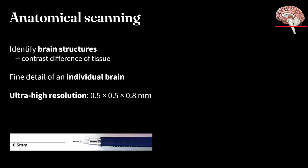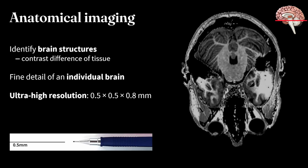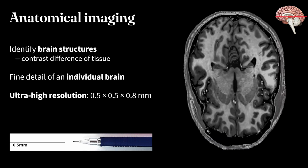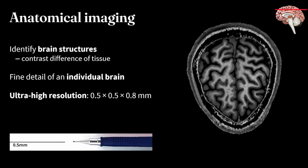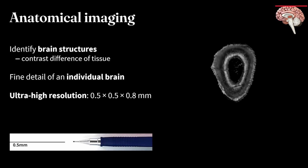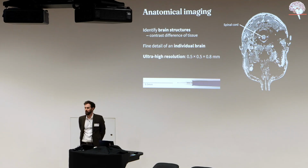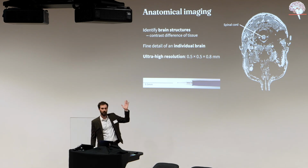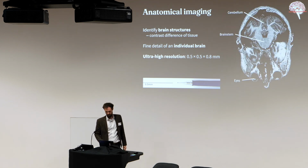So I'm going to show you here a scan of my own brain, and we're going to start at the bottom and scan our way up. As we do that, we can start to see the wonderful HD resolution, where you can make out particular structures of the brain as we move our way through. And this is wonderful because it means we can do this non-invasively. We don't need to implant anything. We don't need to involve ourselves with surgeries, and we can make out particular structures quite clearly just by the eye. So here we have my spinal cord.